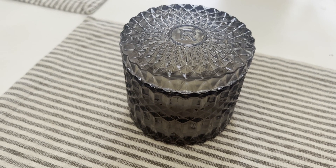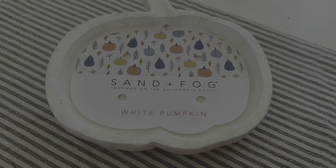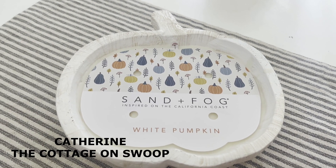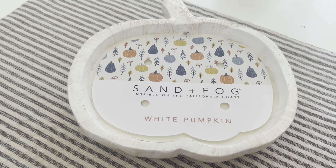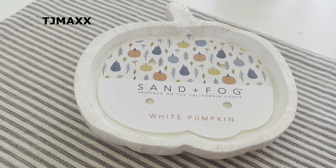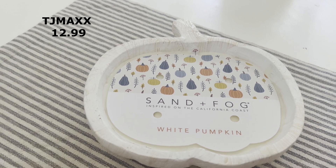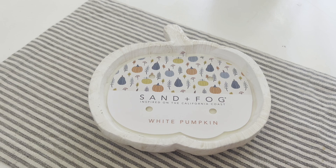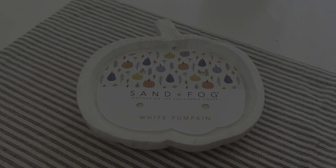This candle was purchased at TJ Maxx for $9.99. Now I just love this one — my friend Catherine bought me a pumpkin candle and it is from Mud Pie, and I love it. It has some of the darker wood. I found this one at TJ Maxx for $12.99 and I love it. It kind of goes with the one that she got me, and I'm just so tickled that I found this one to go along with the other one.